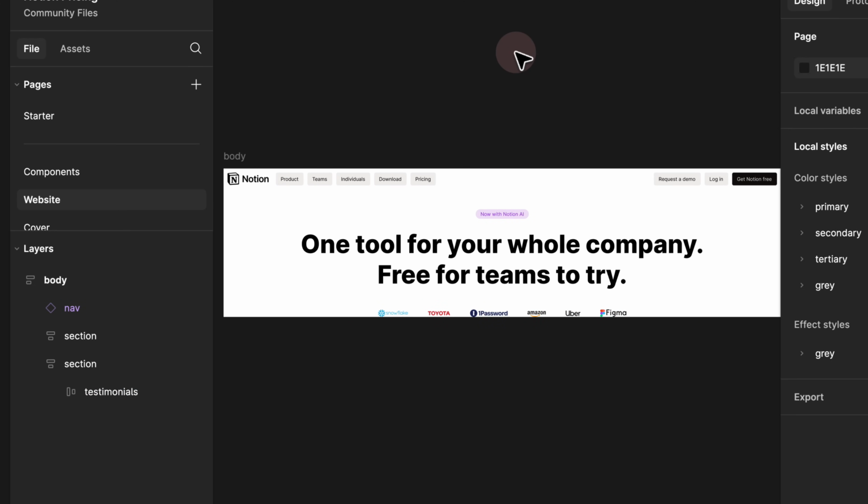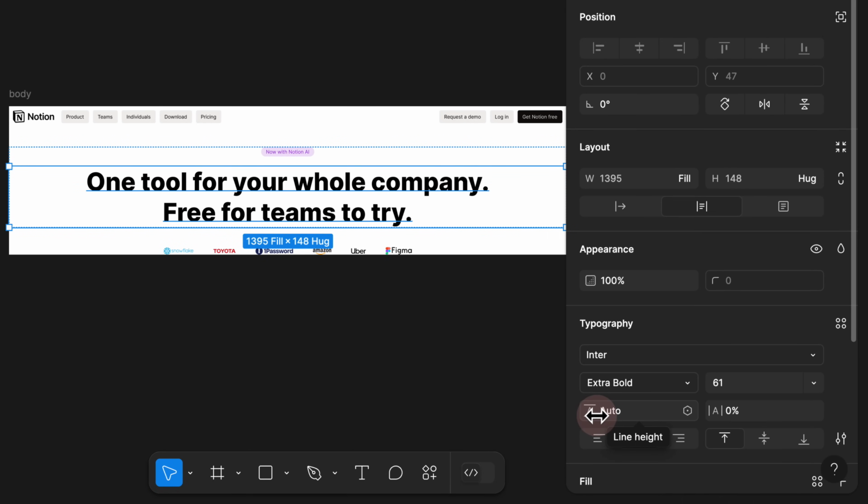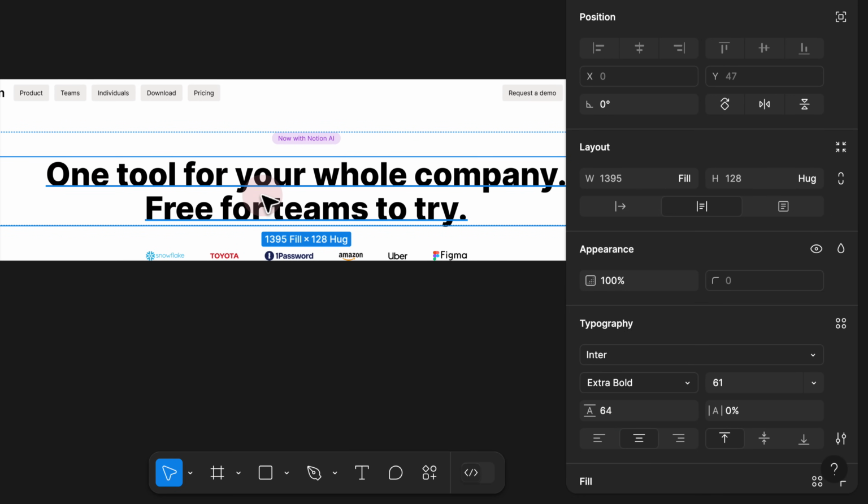You can also do final improvement. Basically, you can click on the text here, and since this is a bold text, you can reduce the amount of line height that it has. Here we are setting it to 61 pixels in font size, so for line height we can reduce that to like 64 pixels, and by doing that, if I zoom in, here you see that the line height is reduced.